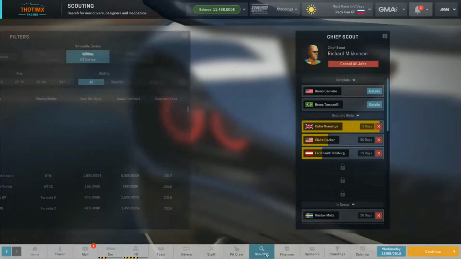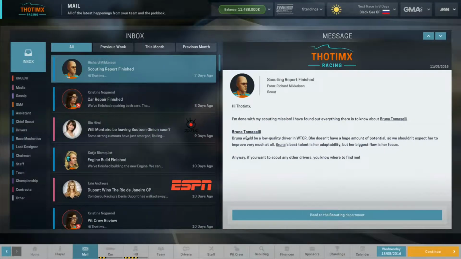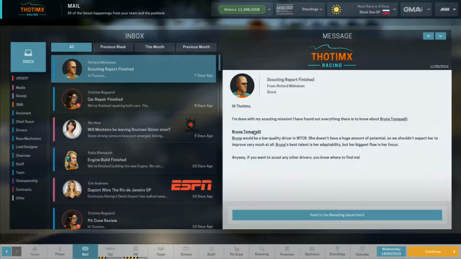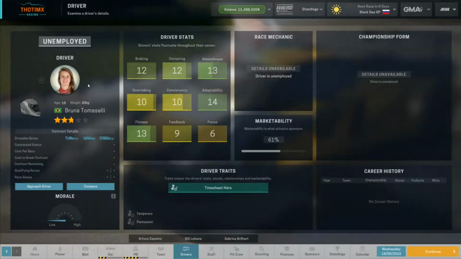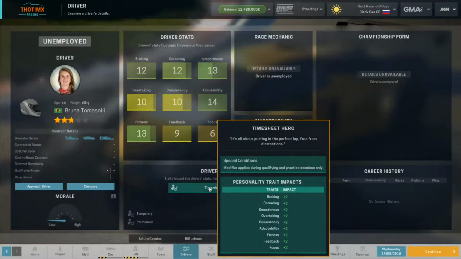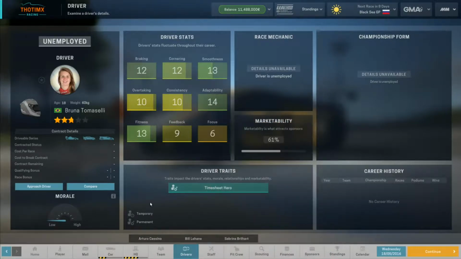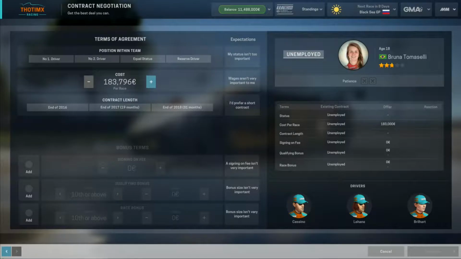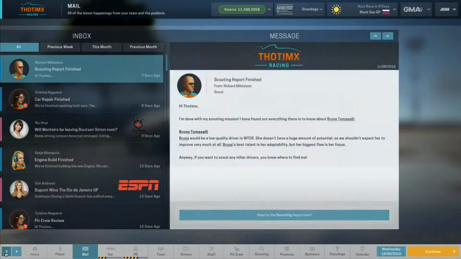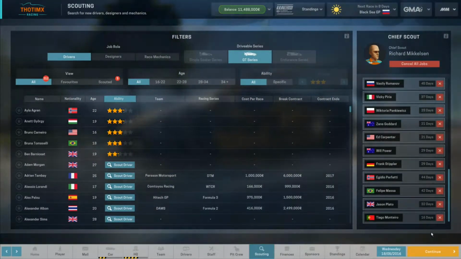Okay, so let's take a look at some of our scouting. Got more coming. And let's see, Bruna Tomaselli, low quality, doesn't have a huge amount of potential. Adaptability is good, focus is bad. Almost a 3-star, and you're calling this a low quality one? I don't think so. Really good at qualifying and practice. That's worth something. 61% marketability I can live with. Yeah, and again, that's probably a little bit rich for us. We haven't really found anybody in the range that I'm looking for, but we have lots more coming, so hopefully that will happen eventually.